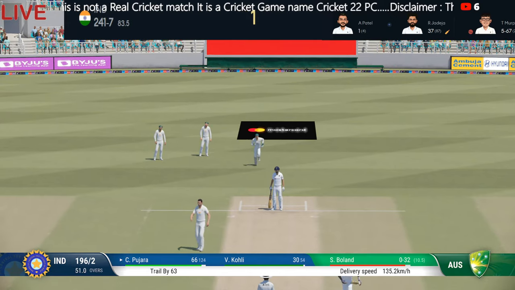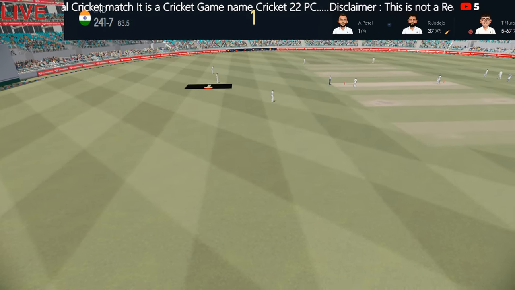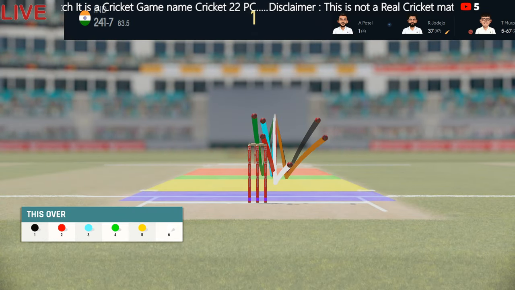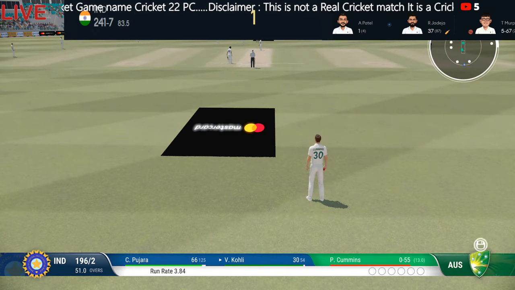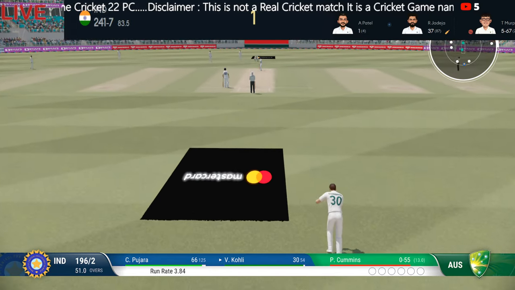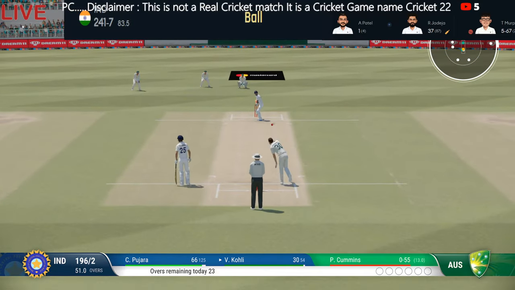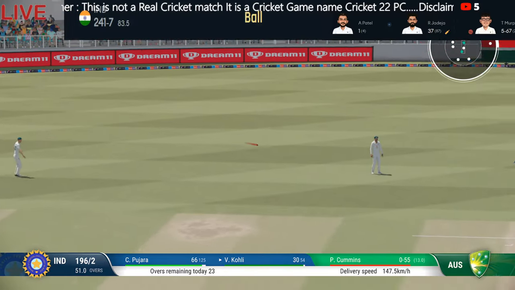No interest in that one from the batter. Boland will be wanting to hone in on a better line and length to make them play next time. End of the over. India are 196 for two. Collects that one, simple as you like, inside the ring.